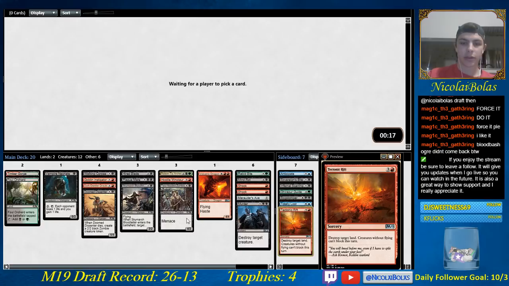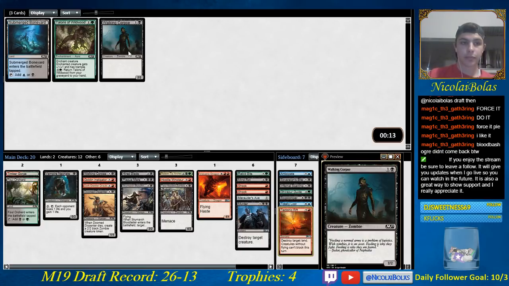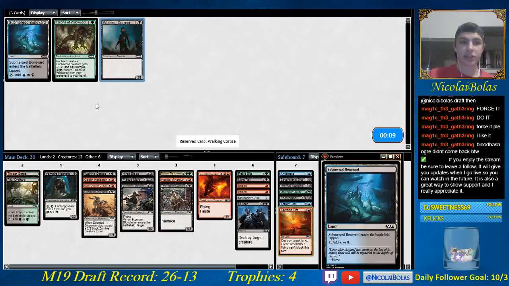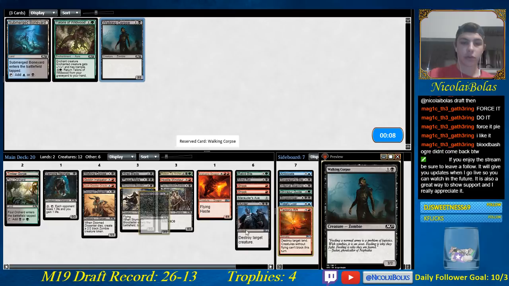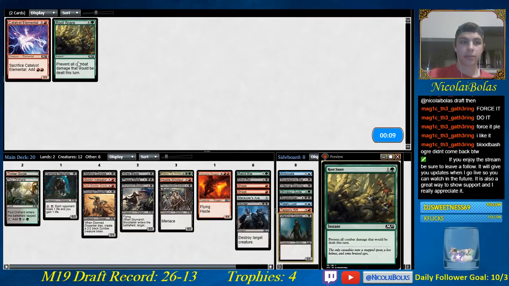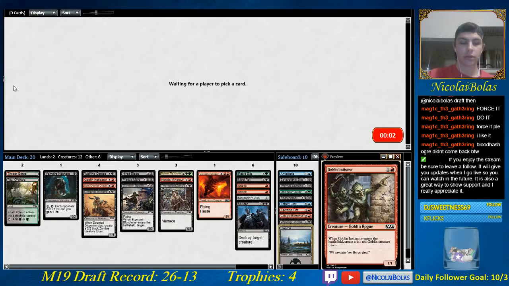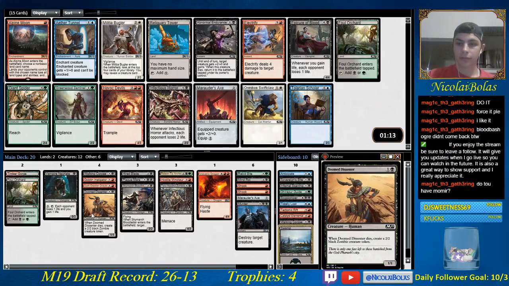Dawning Rift is the only one of my colors. I'm not going to be splashing blue for anything. I'm already splashing one color. Let's take another Walking Corpse, probably not main deck it. Yeah, that card's more playable than the Root Snare, I think, especially because I'm not splashing a Root Snare. Do I have Momir? No, I do not have Momir.